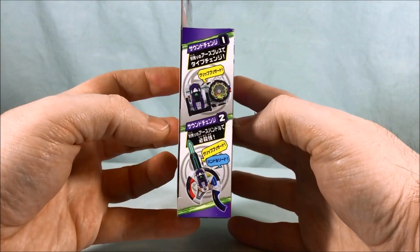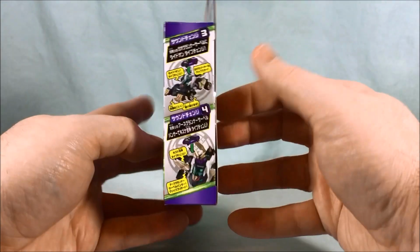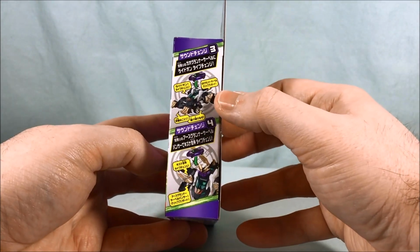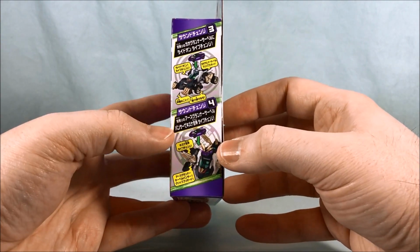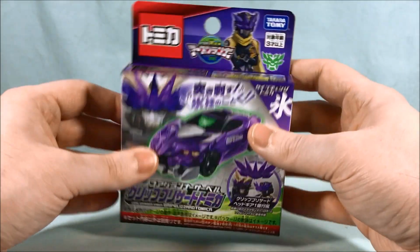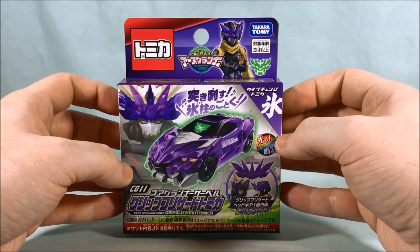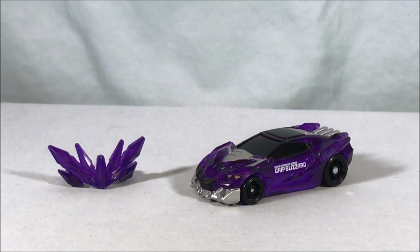On the side of the packaging, of course, shows how it works with the earth brace and the earth handle. And then over here shows how the car works with both Gal Granner Saber and then, of course, Earth Granner Saber Panther. Not too much going on the back there. So that's pretty much it for the packaging. I'm going to go ahead, get it out of the box, and we'll take a closer look.